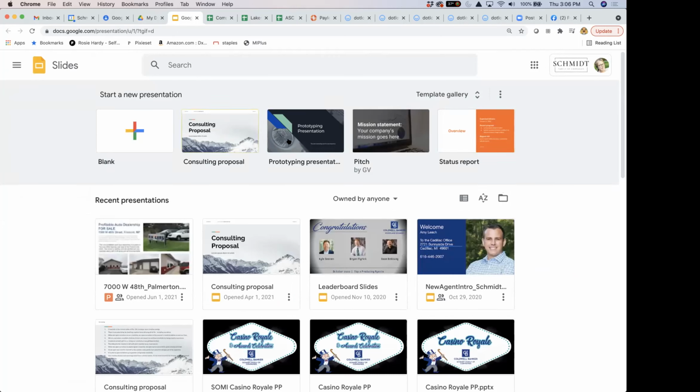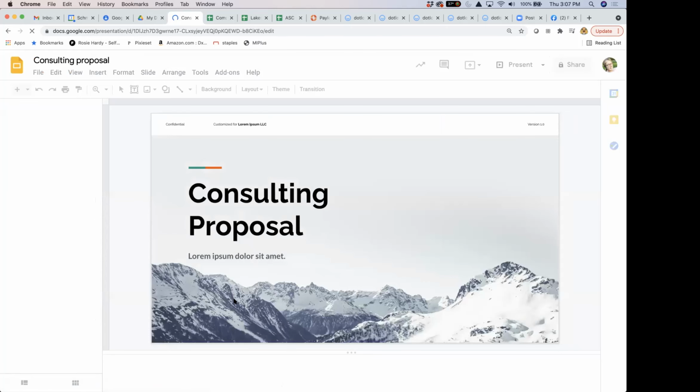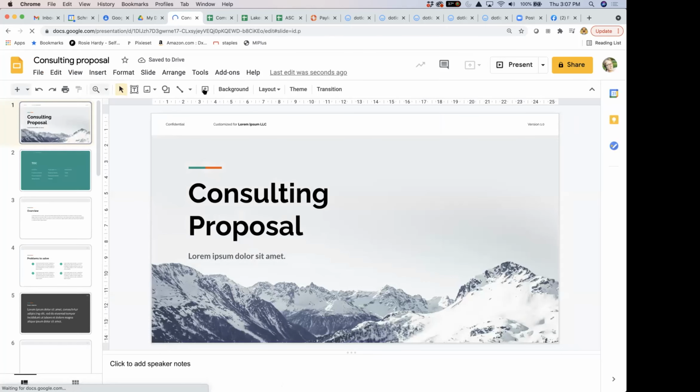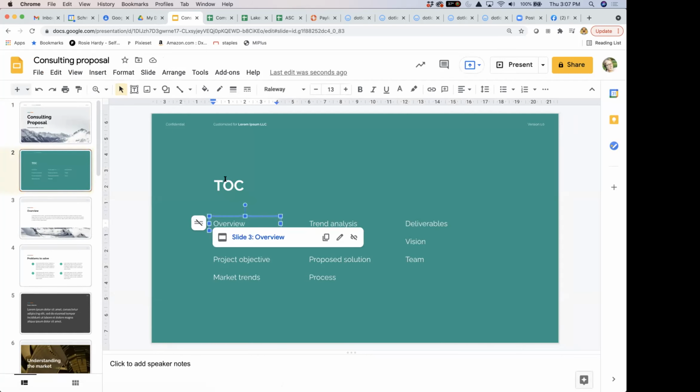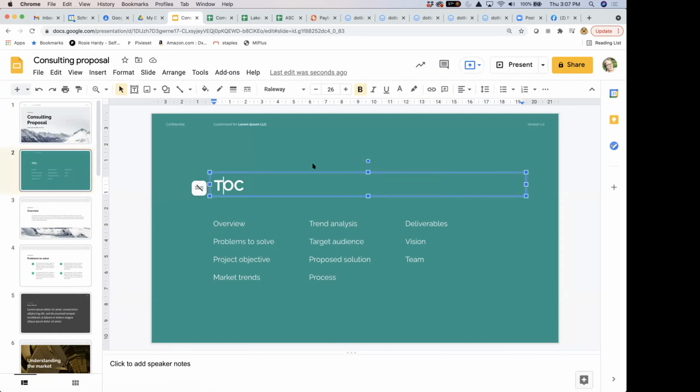And you'll see that they even have templates available for you to use. So if you had a presentation, you wanted to load your listing presentation into here, Slides is available to do that. So you would just click a template if you wanted to. And again, I'm just showing you one of the three, but basically they all work the same. You can see this is very similar to PowerPoint. I would just go through and change whatever I needed to change, delete what I needed to delete. So maybe I want to spell this out.